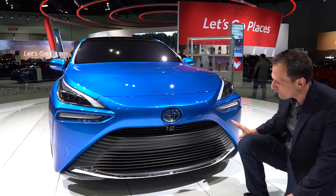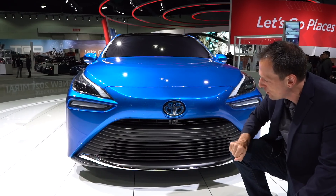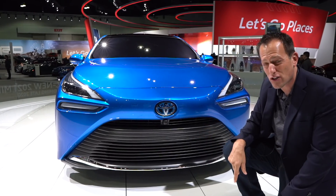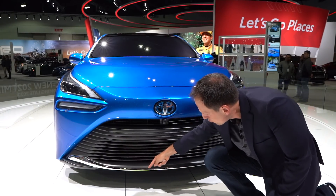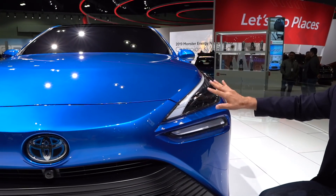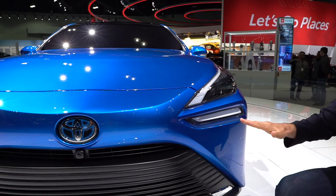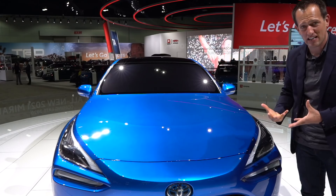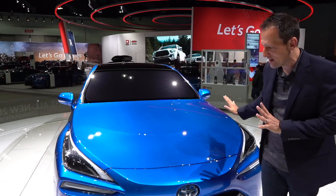Right off the bat you can see how they restyled the front end. The way they took the Toyota emblem and inset it into the front fascia is really nicely done — it almost looks like a combination of a Lexus ES or an Avalon, with a large open grille area down here. I like the chrome trim across the bottom, but one of my favorite parts is the headlight design: full LEDs, daytime running lamps, a second set of lighting, giving a nice distinctive look. Up on the hood there's an interesting body line that gives it a lot of character.